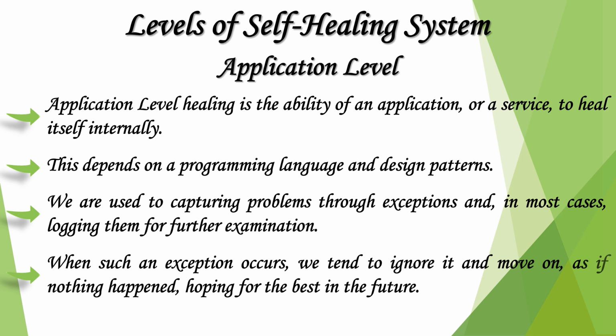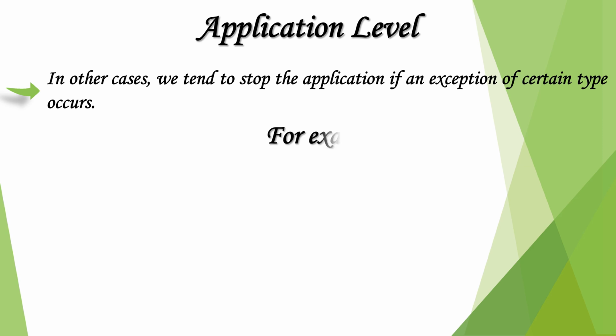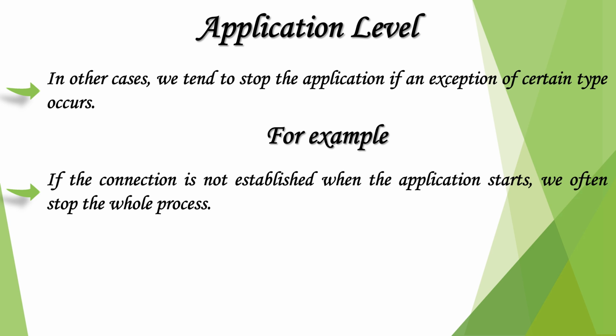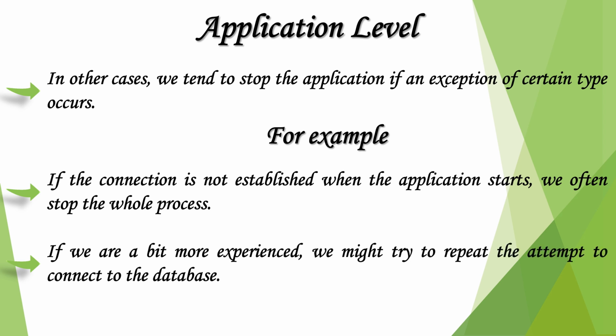best in the future. In other cases, we tend to stop the application if an exception of certain type occurs. For example, if the connection is not established when the application starts, we often stop the whole process. If we are a bit more experienced, we might try to repeat the attempt to connect to the database.